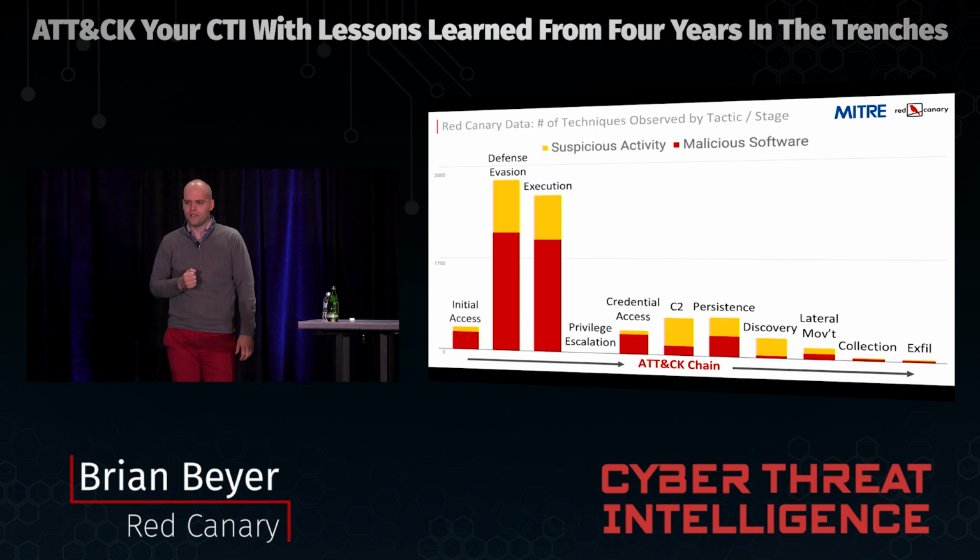Going a little deeper into Red Canary's data set and what we found, if we look at all of the techniques overall by tactic, here's where you can really see some of the strong tactics show up: huge amounts of defense evasion and execution. These two colors you see, anything marked in red is what we call malicious software, something we've confirmed is actually malicious software, could be commodity, could be custom, anything across the board. Suspicious activity is in yellow. That's most commonly where you see system tools that come on your boxes, adversaries living off the land, being used for evil purposes.